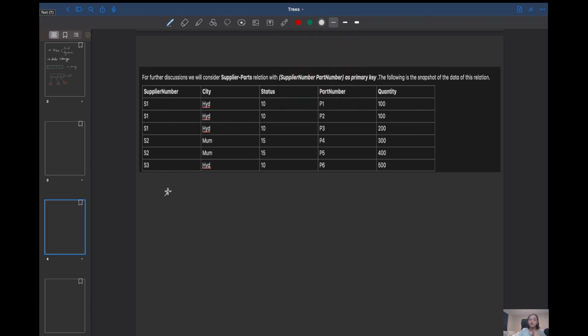The first case is we're going to try to insert some data into a relation. Suppose we onboard a training supplier, like how you have interns in companies. Let's have the name S4, and let's say he belongs to a place called Pune. Because he's a trainee, he's going to undergo some training, so he will not supply you any parts until then. So what kind of data will you put into your table?